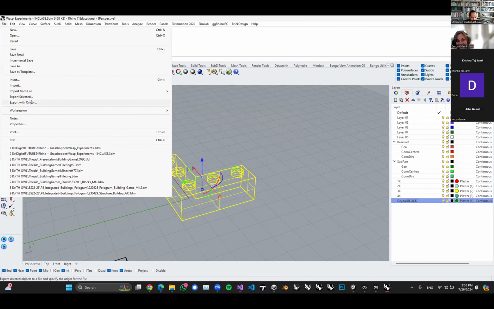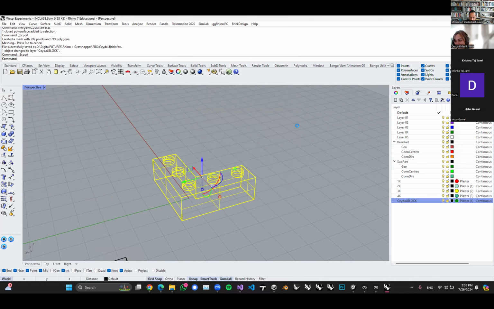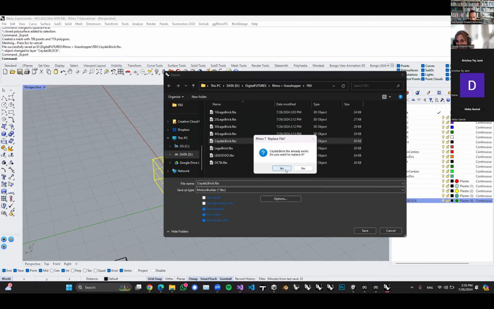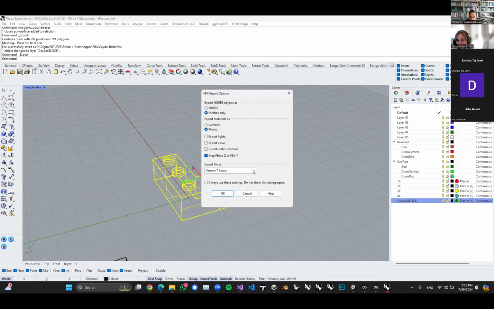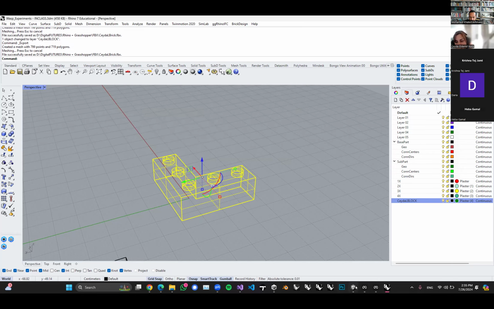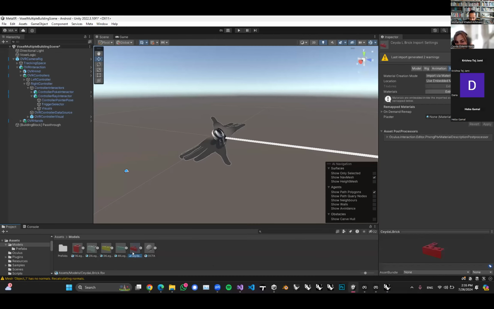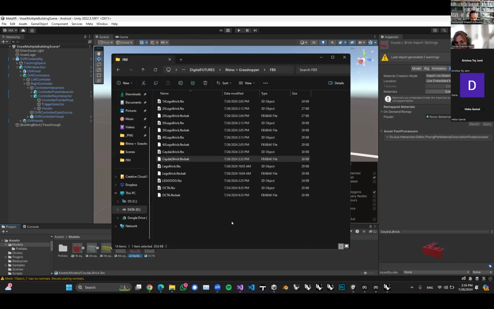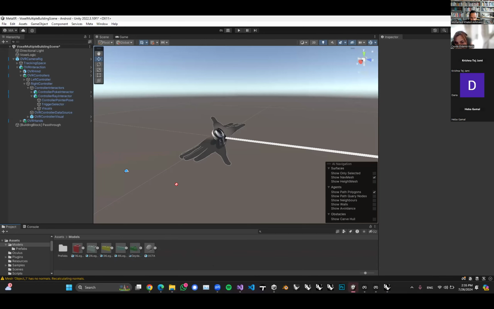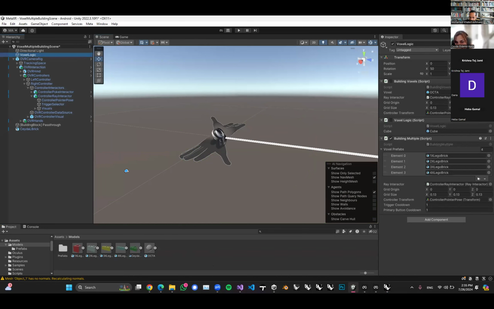Okay, now we gave it the material. And this is your block. Okay, I'm gonna remove this one. Okay, good. And then we will just add it to our script here.